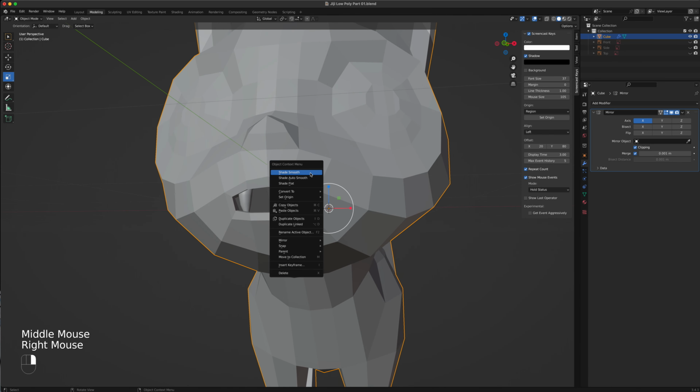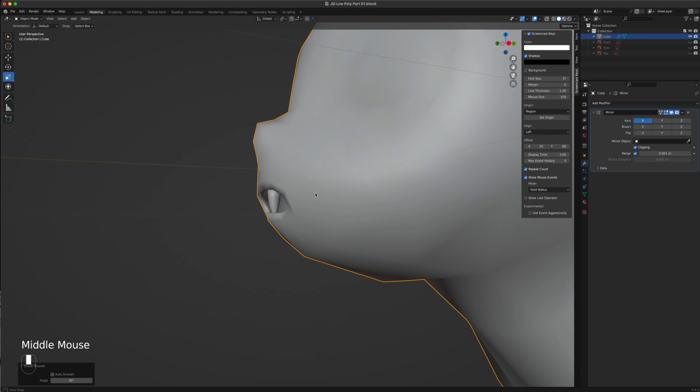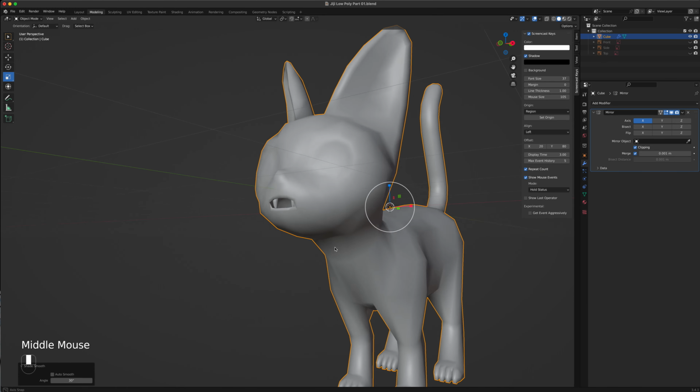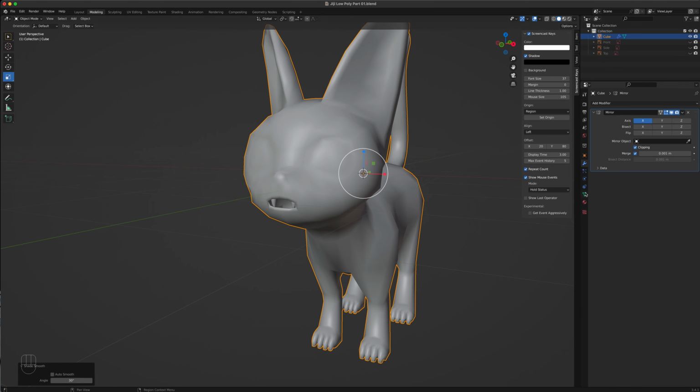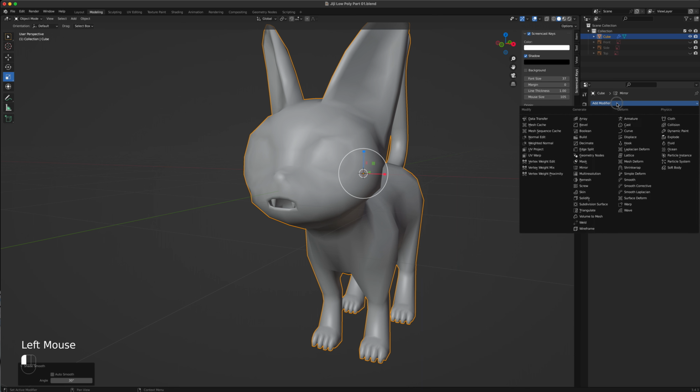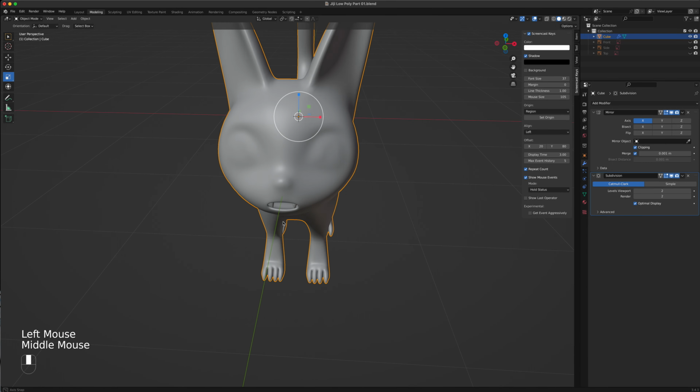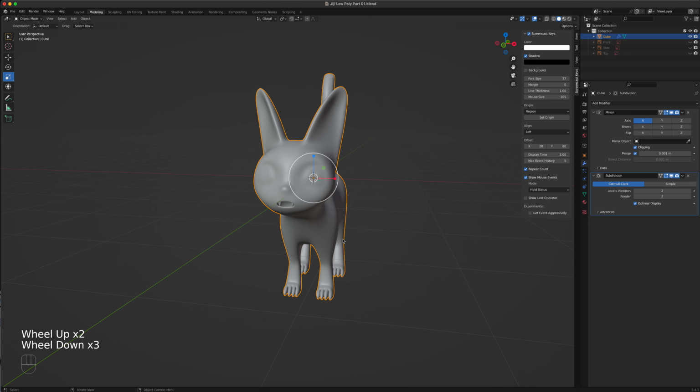So if I'm going to go here, shade smooth the cat. All right, Jiji right there. And don't apply the mirror yet in case you need to make modification and fix things. And let's go to add our subdivision surface. Make sure your level viewport 2x2. All right, there is our cat.